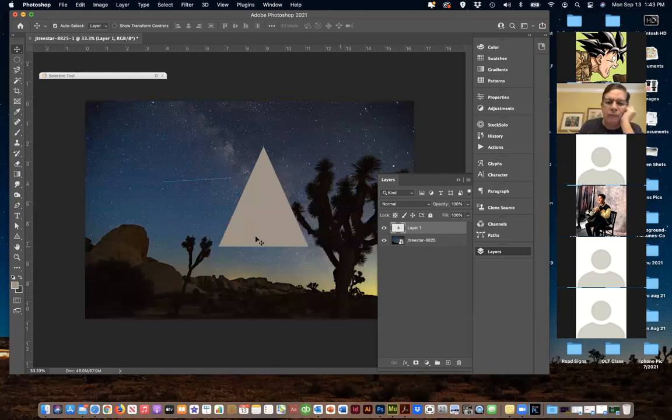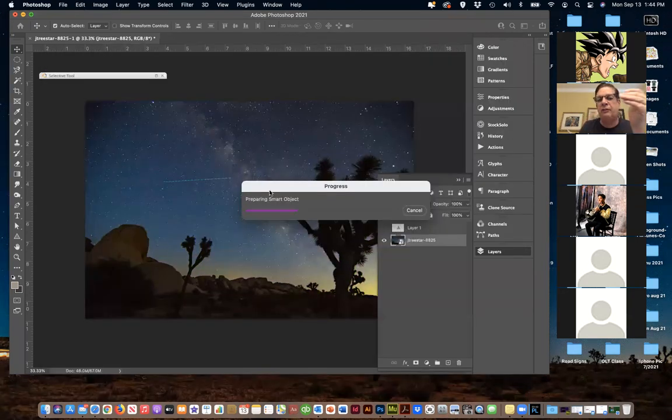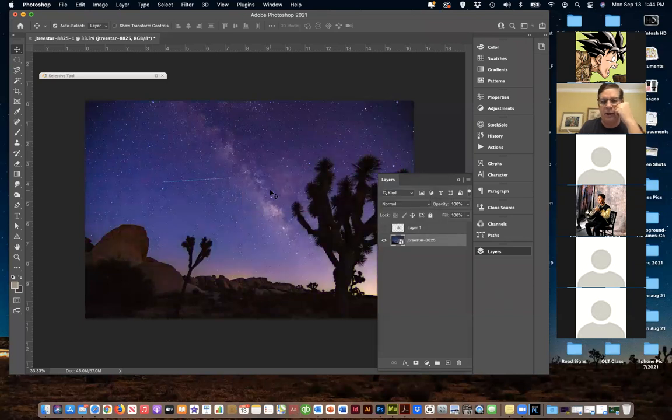So in the RAW files, I'm able to make these adjustments. I can change it. I can come back and, double clicking it, redo the colors if I want to. I can lighten it. I can darken it. Everything's completely adjustable to where it was when it first opened up. And every time I open and say okay, it's just going to go back to that original file and update the smart file.